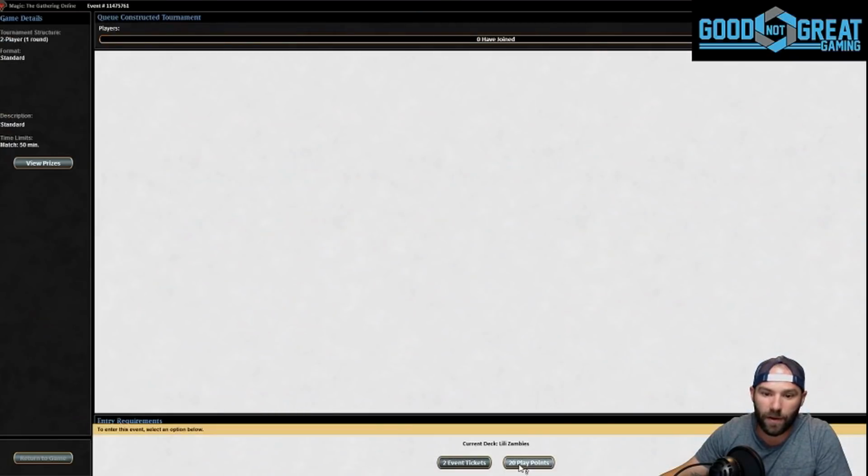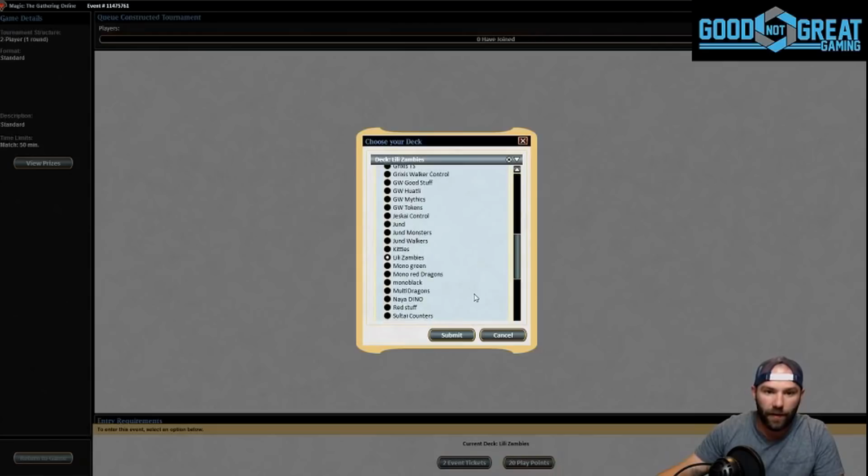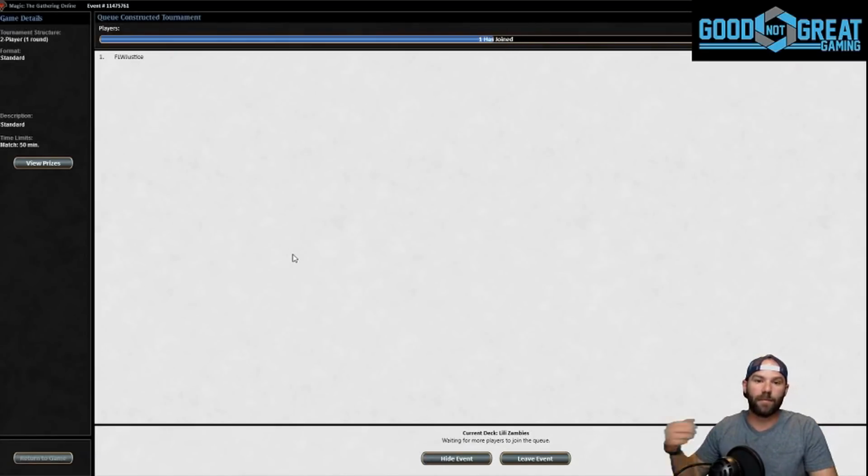All right. Let's play one more. Lily Zambies. All right. Yeah, dude, best of three. That's all I got time for. Come on.